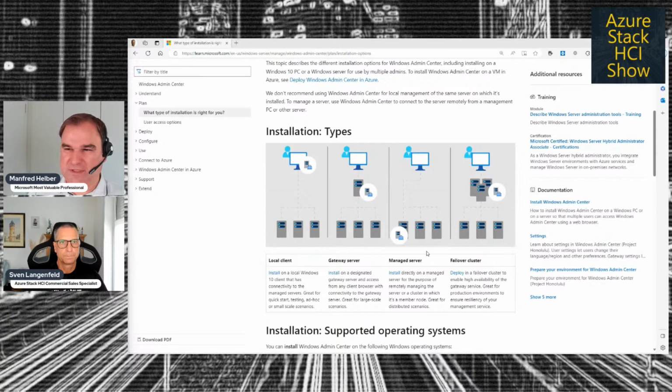And Windows Admin Center, per definition, is a management tool that works web-based. So we install a small web server. It's very easy, uncomplicated, and we use a web browser to connect to the Windows Admin Center. This is the big advantage compared to traditional management tools, because traditional management tools, like, for example, Failover Cluster Manager, had to be installed on the machine where we wanted to start with our management activity.